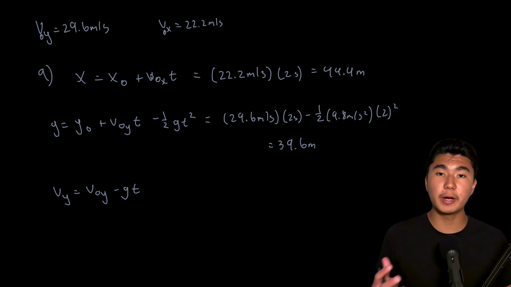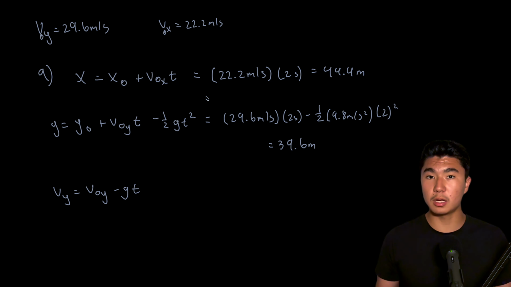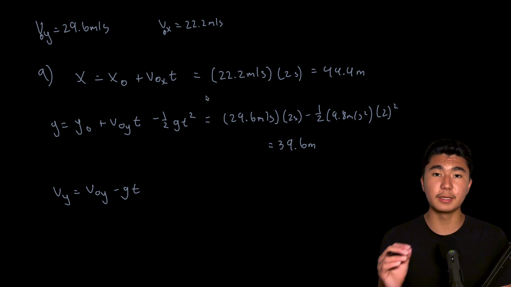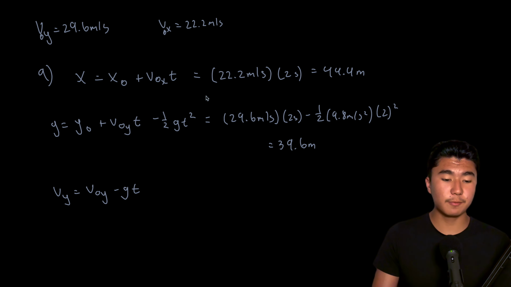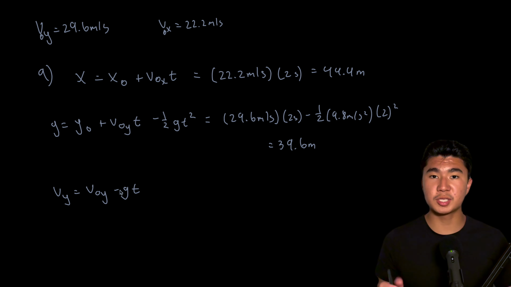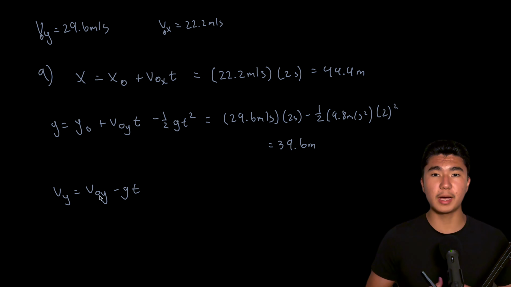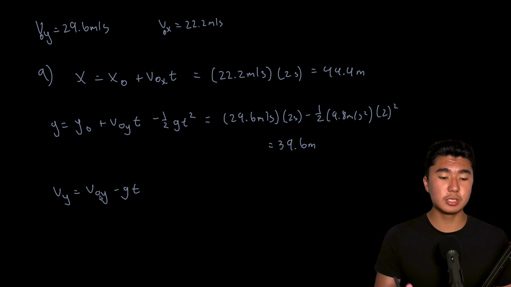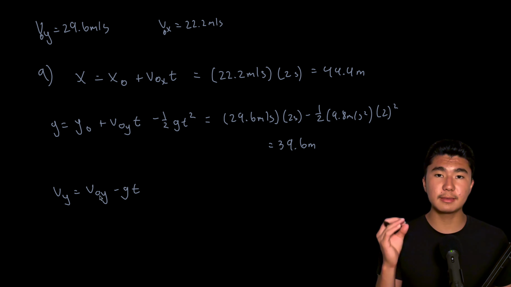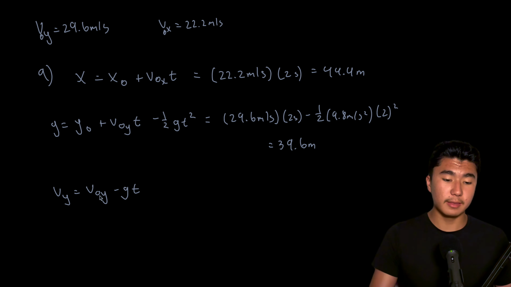Over here, we were able to assume that our initial velocity equals the velocity throughout the entire time for the horizontal motion, but for this vertical motion, we have to understand that acceleration is not 0. Velocity is changing, so this initial velocity is not going to equal the velocity throughout the entire projectile motion. So to find our velocity at time equals 2 seconds, we have to use this equation, and we just plug in our numbers.